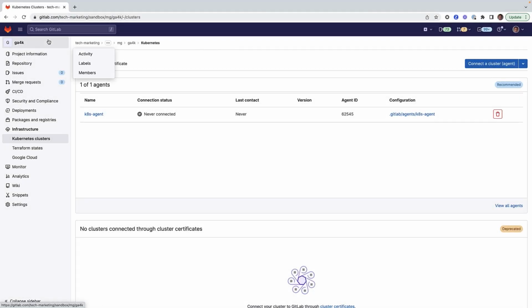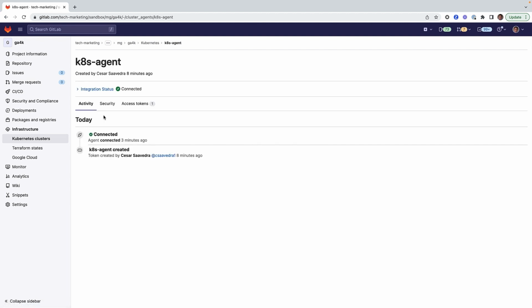Here you can see it. The name is K8S Agent GitLab. If we refresh this Kubernetes dashboard, you'll see that now the cluster is connected to our agent that is running on the GitLab side.